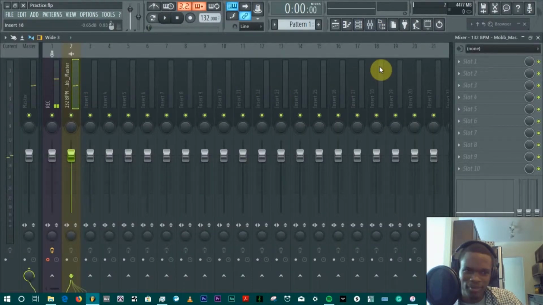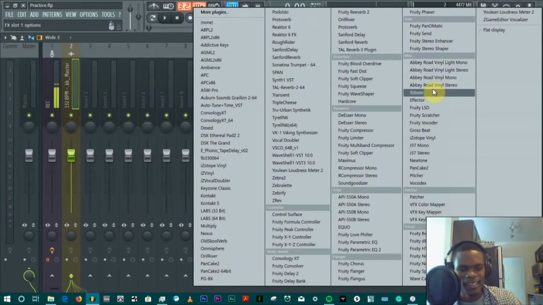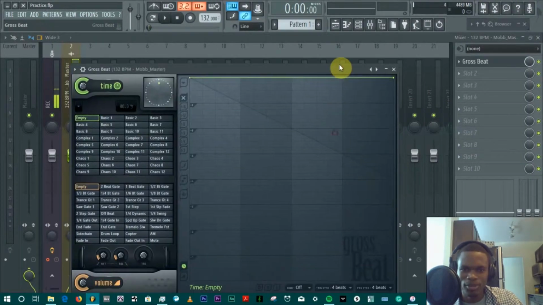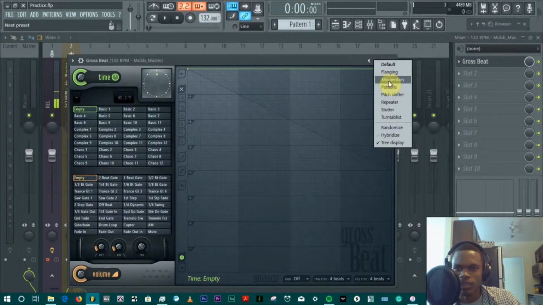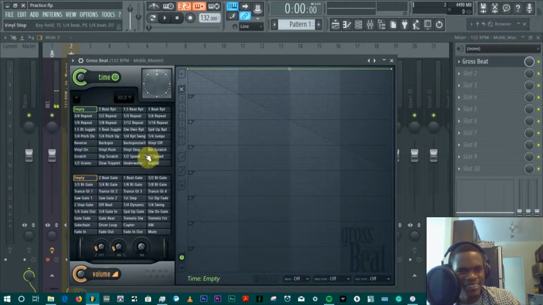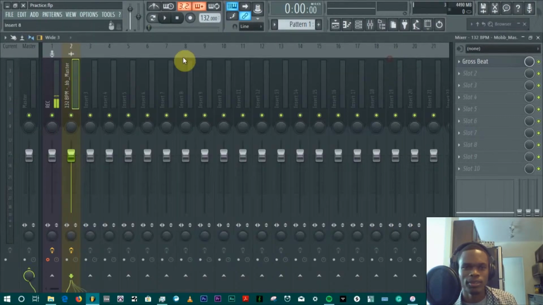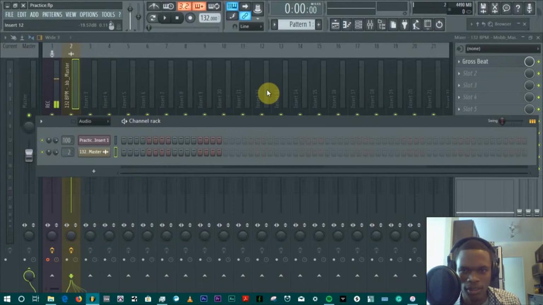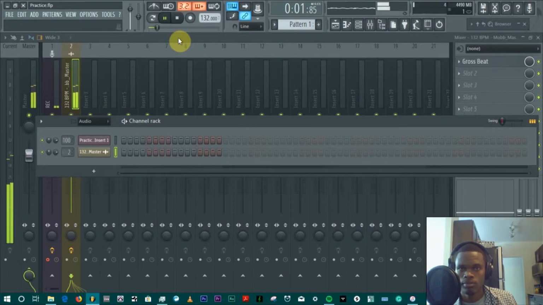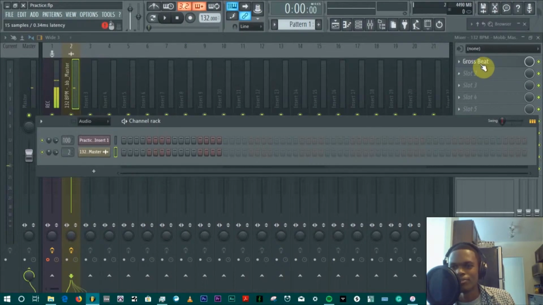Right. So after you do that, that's dope. I like to add Gross Beat. Everybody uses Gross Beat. I mean, there's another one called Halftime, but you gotta pay for that. I'm broke right now, so I can't really. Okay, basically, I like to use half speed. Everyone does too, and I'm not alone on this one. So when you put half speed on it, just know that if you pitch something down and you put Gross Beat half speed on it, it gets even darker. See, the sample sounds different already.